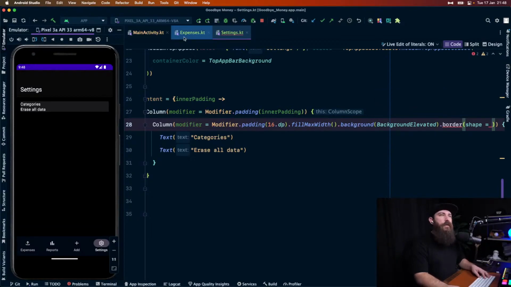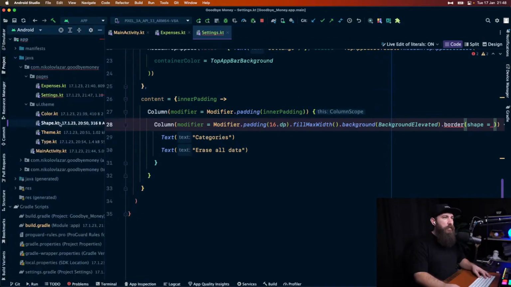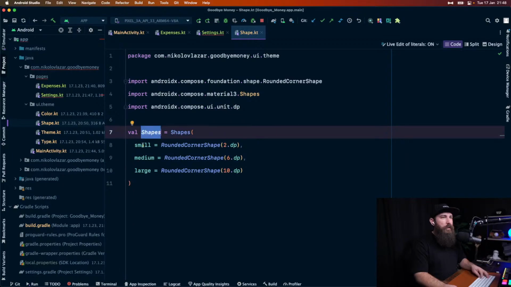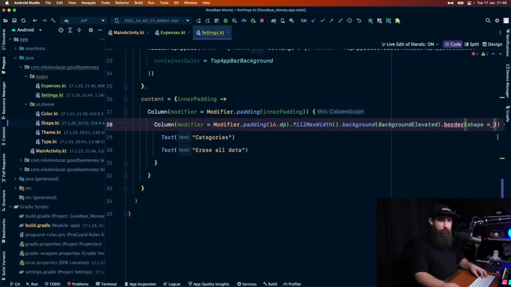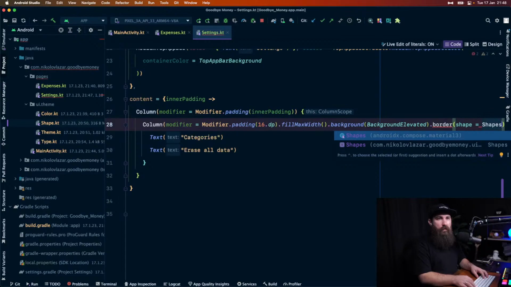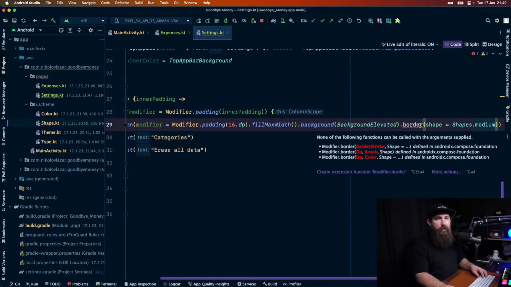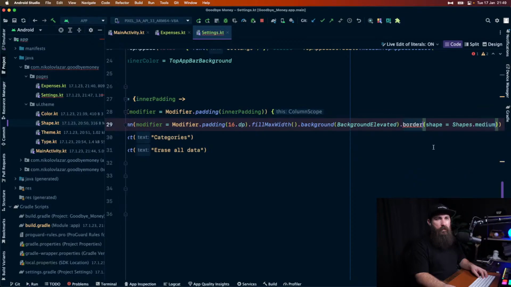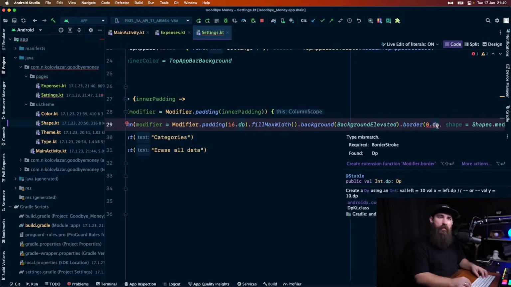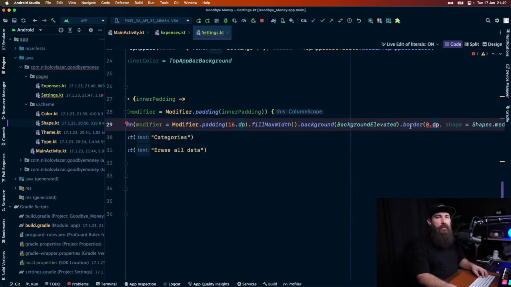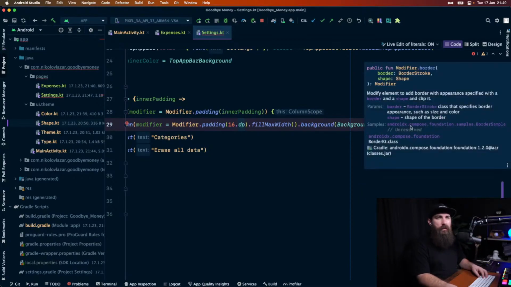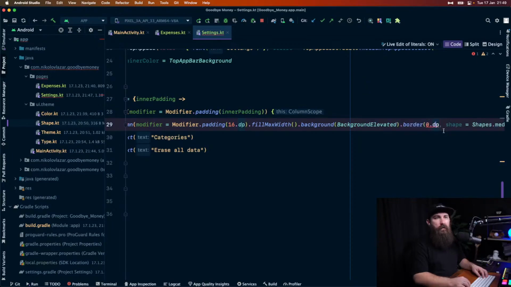Okay. How do we use these now? I guess shapes dot medium. Shapes dot medium. Border stroke. Okay.